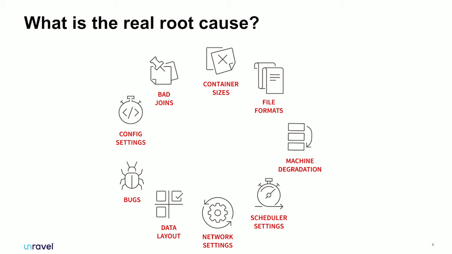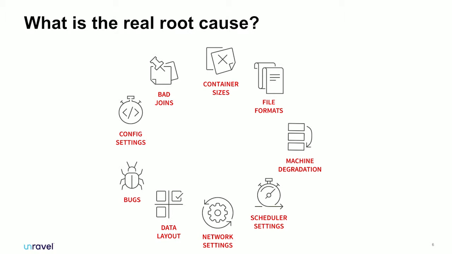Maybe it has nothing to do with your apps at all, but the data you query has a bad layout, like too many small files, or using a text format that is not columnar, or it has skew. In those cases, there's not much you can do, unless you are also responsible for the ETL pipeline that produces that data in the first place.